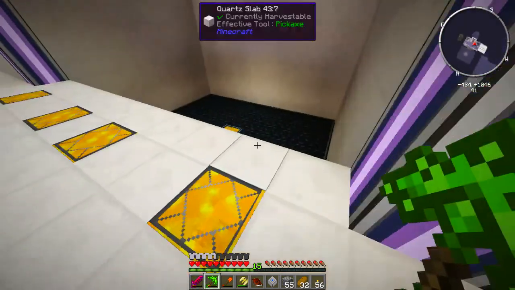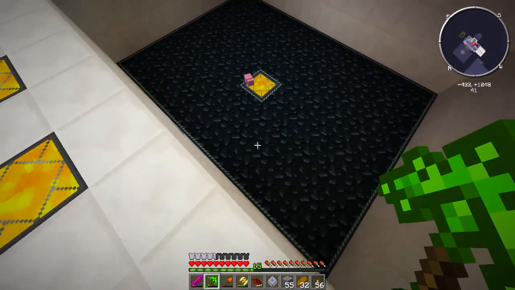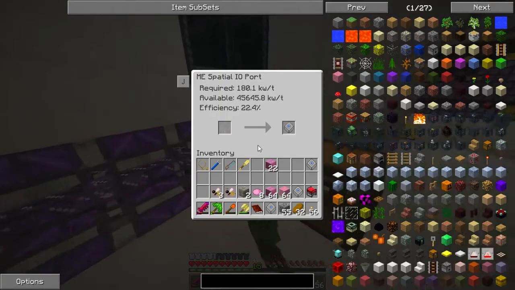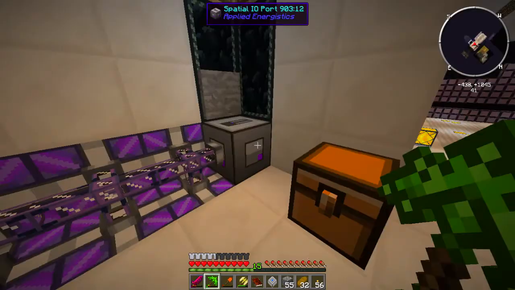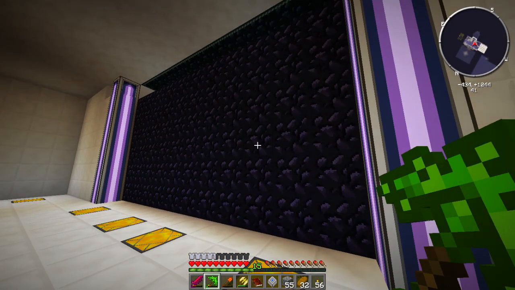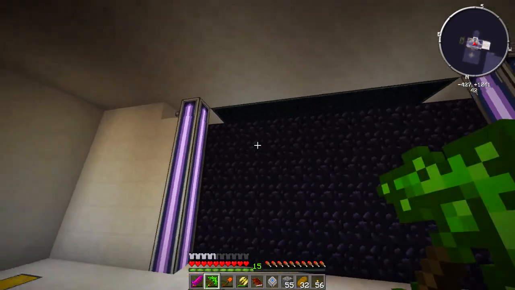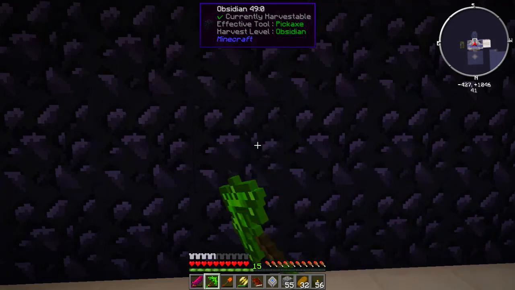Okay, that's gone. I'll just leave it there. And where's the obsidian one? That's the inventory. Obsidian. Wow. They don't kid around when they say obsidian. Well, then. Can I harvest it with this pickaxe? Oh, it sure says I can.